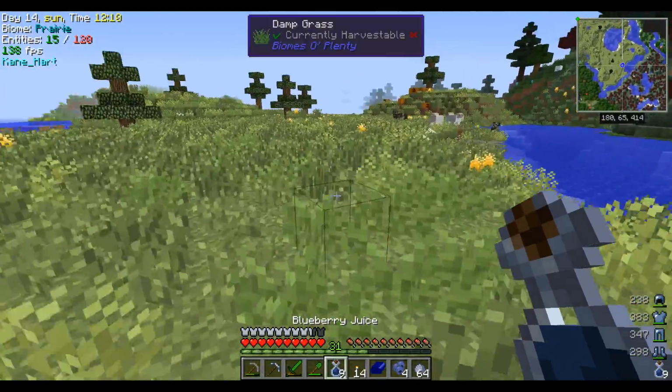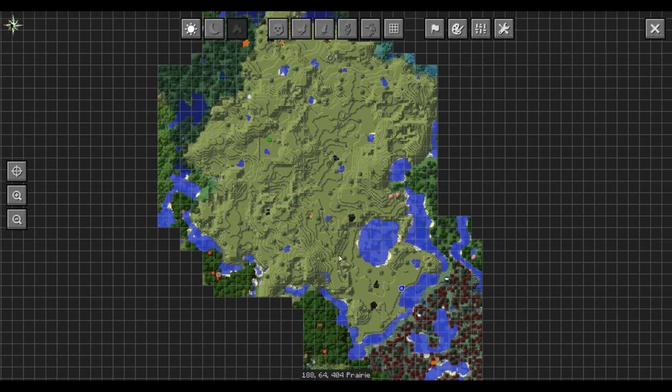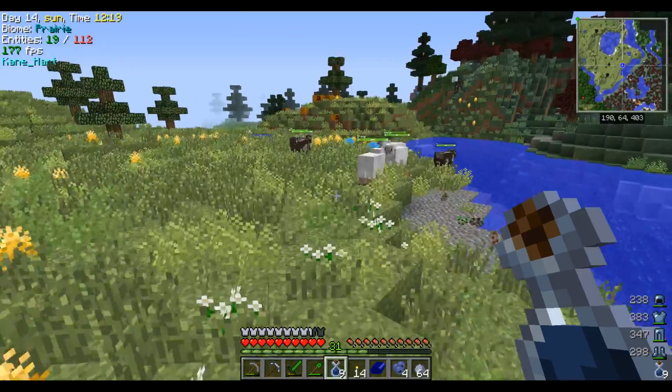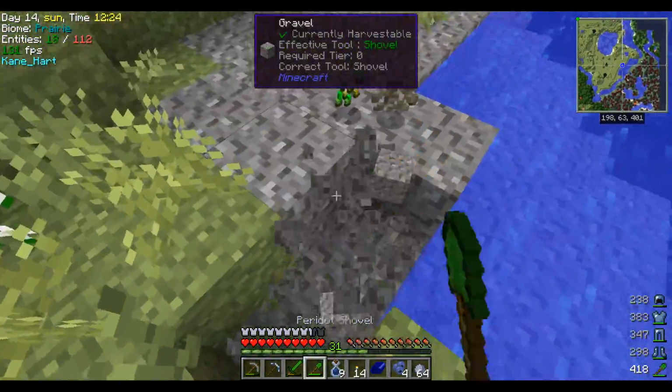Let's see here. Are we going up this way, I guess? Or we kind of already came that way, didn't we? Won't hurt. We're collecting all the different things like gravel anyways.